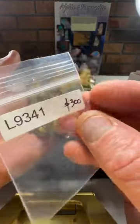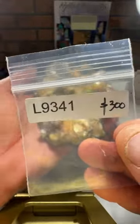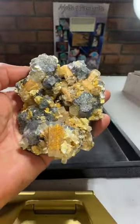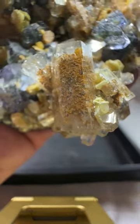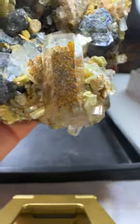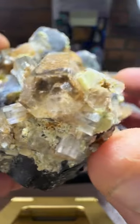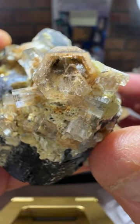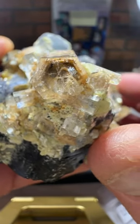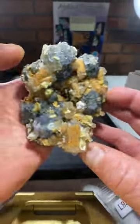So that one is $300, but tonight we're going to make it $180. $180 for many minerals. Look, that is the bicolor double terminated goshenite. It's saying hello. Oh, it's got the face in there. It's like a cute little puppy dog on the corner here. Look, it's like a schnauzer. You see it with two eyes and a little smushed up nose. It's like, hey, you need to take me home.